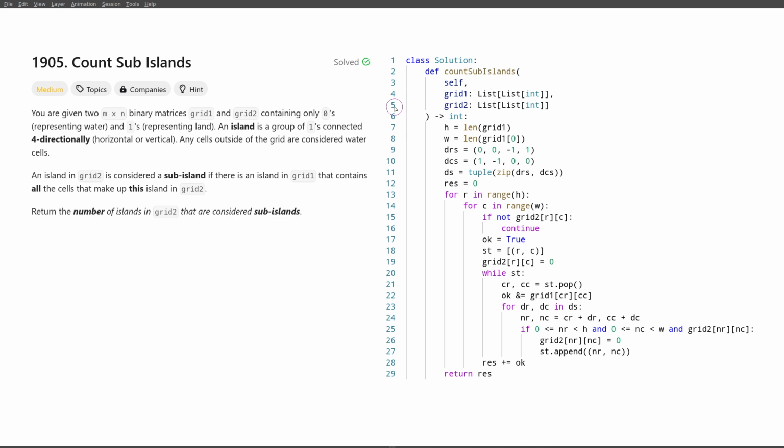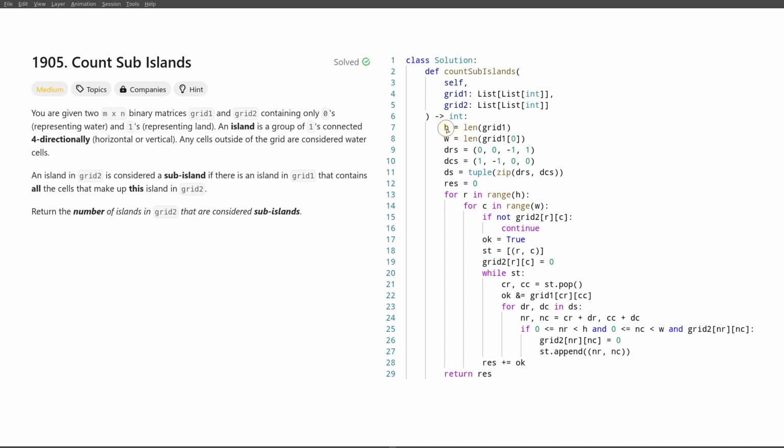So we need to check for every island in grid 2 that it contains only land tiles when we look at grid 1, and in that case we know that all those land tiles will be connected, because we know that they are part of the same island in grid 2, so they have to be the same island in grid 1 as well. And in that case, we get the correct sub-island. Otherwise, there is at least one water tile, and in that case, of course, there is no island that contains every tile from the given island in grid 2.